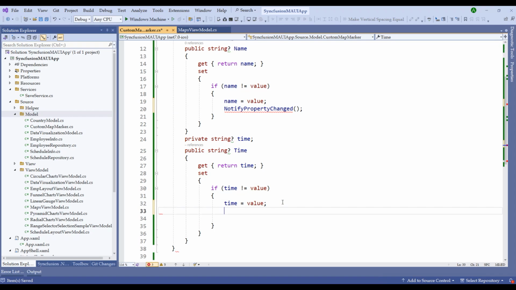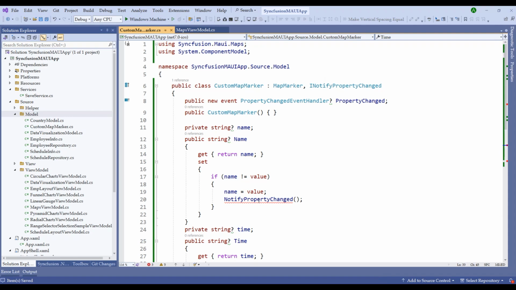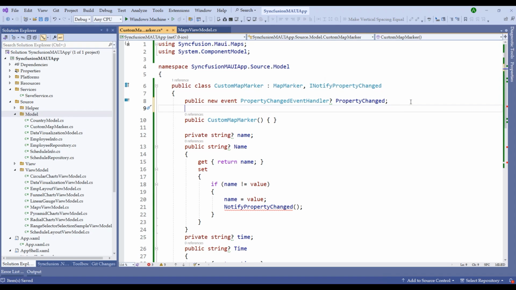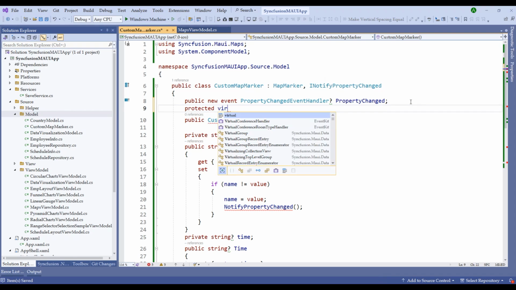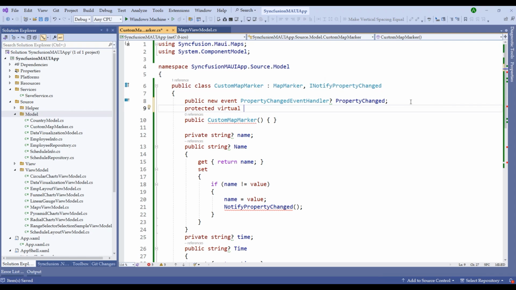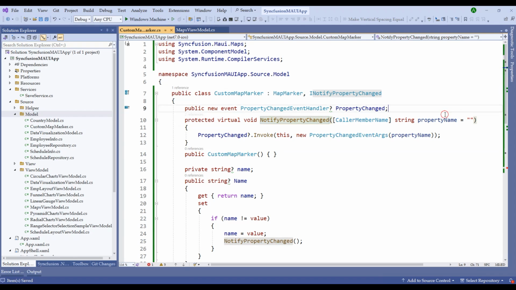Let me also add that after this time value as well. Now we have the PropertyChanged event and we are also invoking NotifyPropertyChanged. I forgot to add the NotifyPropertyChanged method, so let me add that as protected virtual. We have already added this event in our previous sessions, so please refer to them before proceeding further. Let me copy and paste it from my other window to make it faster. I'm going to add the NotifyPropertyChanged method so that it invokes the PropertyChanged event and notifies the map component, so that the map component refreshes the time for that particular location constantly, every second.